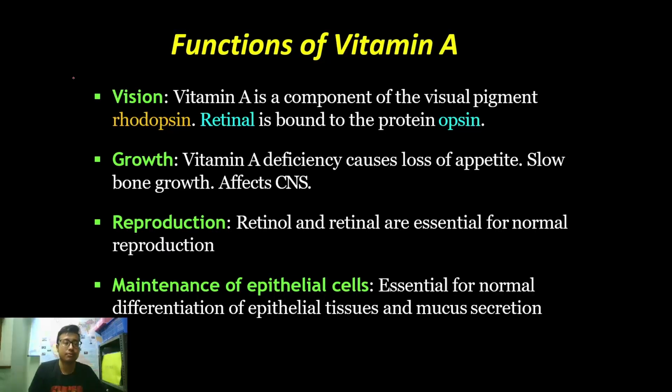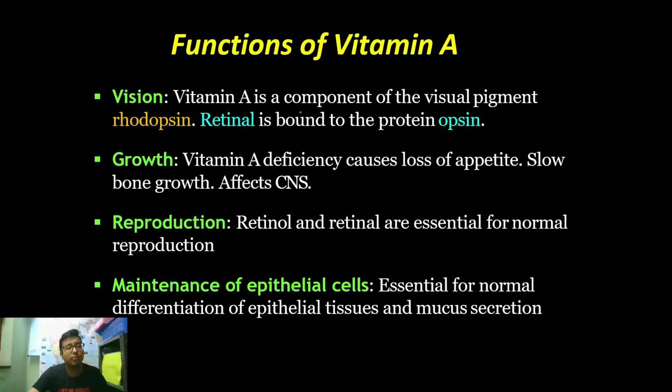Now we slowly look into the functions of vitamin A. For today's class, I will stop after discussing vision, and in the next class we will take up growth, reproduction and maintenance of epithelial cells along with the deficiency disorders. If you must revise one thing in vitamin A before the day of the exam, it is the function of vision and Wald's visual cycle. That is the most important and must-know area from vitamin A.